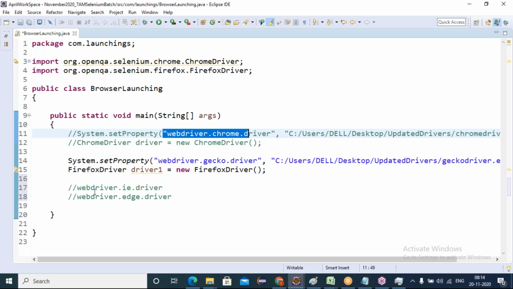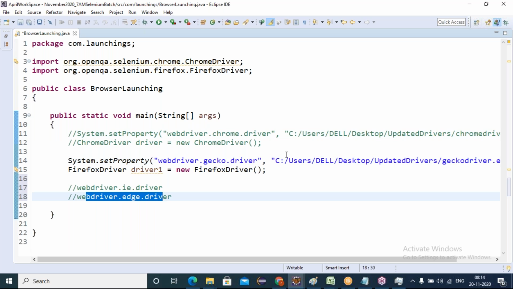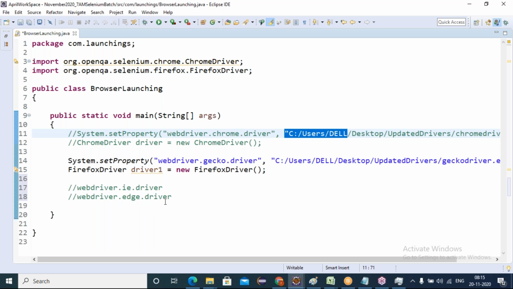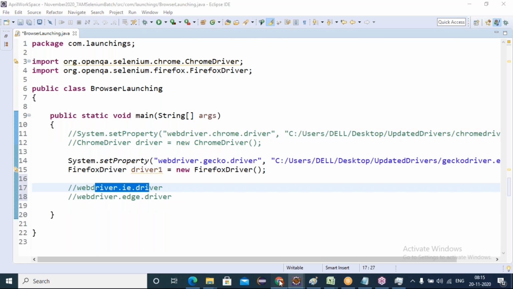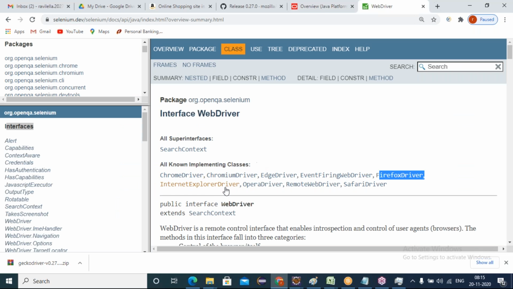We give this as the first argument for IE and Edge, and the second argument is the driver's path for IE and Edge. And for IE and Edge, what driver classes do we use? For IE, we create an InternetExplorerDriver class object. For Microsoft Edge, we create an EdgeDriver class object.